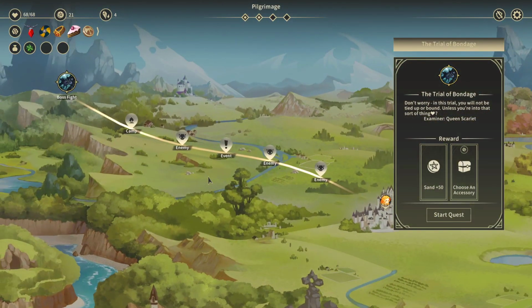Mission phase 2. So there's 4 phases. The trial bondage. Ooh, kinky. Don't worry, in this trial, you will not be tied up or bound unless you're into that sort of thing. Examiner Queen Scarlet. So we only have one option this time. Interesting. I was assuming there would be... I kind of like the idea of having each phase you get to choose, whereas this time, you only have one option. Also need a drink of water, so hold on one second.